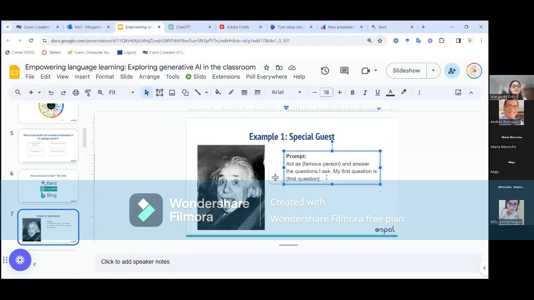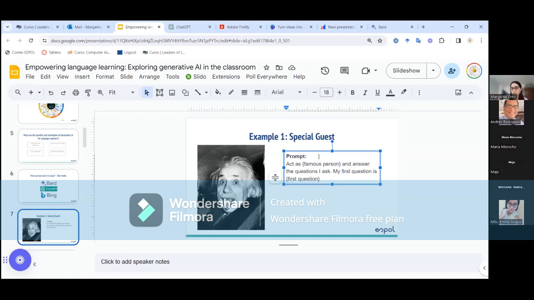So you can say, okay, the information or A2 level, answer the questions at an A2 level. And then it's going to lower the English level so that your students can understand. So maybe it's too elaborated, and then, of course, the computer is going to do it. Yeah, so that's why it's very interesting the way you can interact with this type of technology. So that's for example number 1.